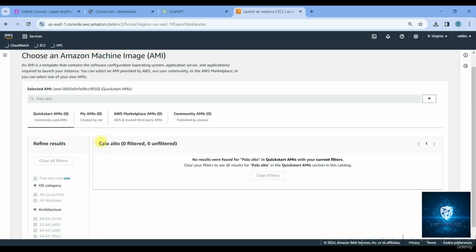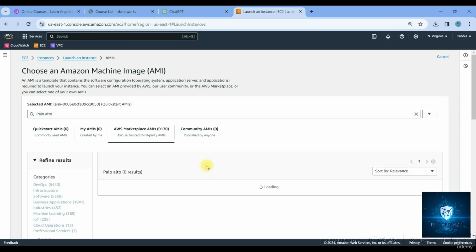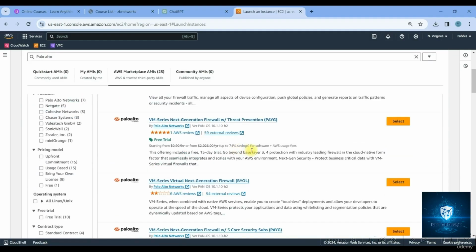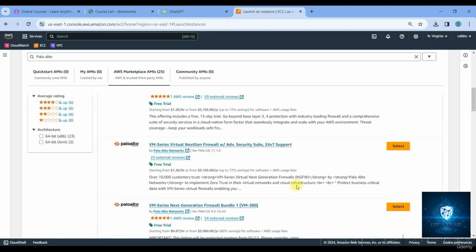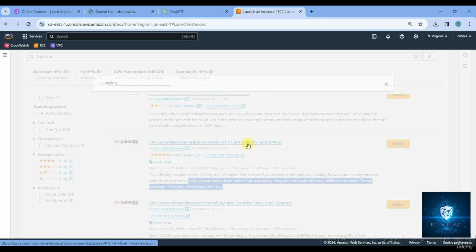Search AWS Marketplace AMIs. Nice, and we'll be selecting this one. Oh, and let's check this one also, what it gives.